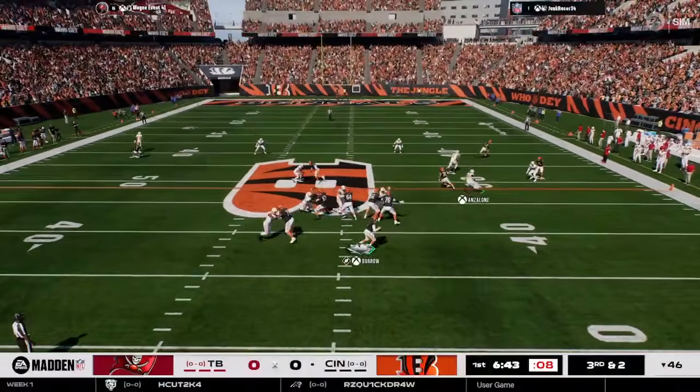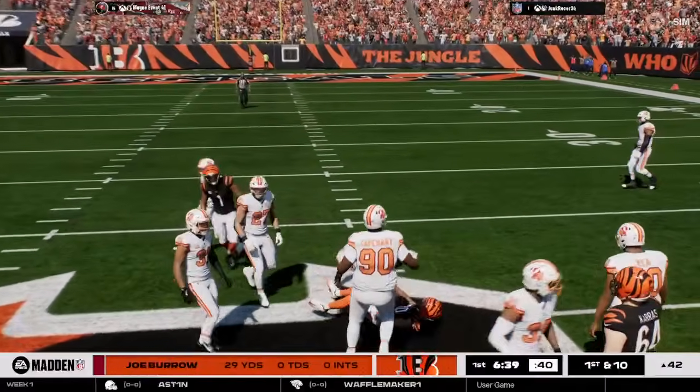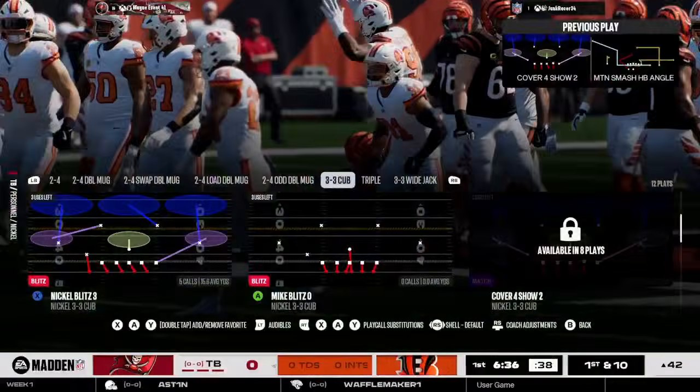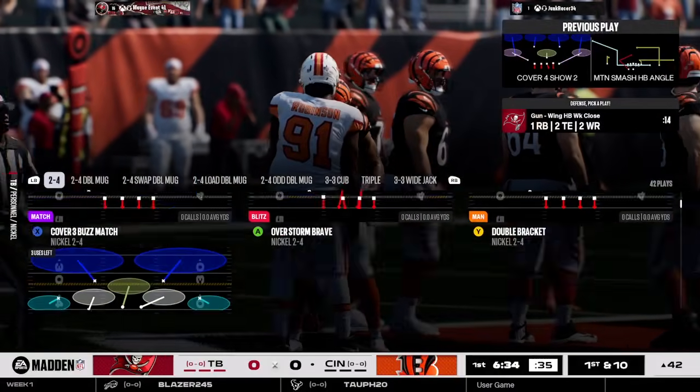From the shotgun, it's Burrow. He manages to get the throw away and completes it. A gain there of 11. And the Bengals going to have a first down.